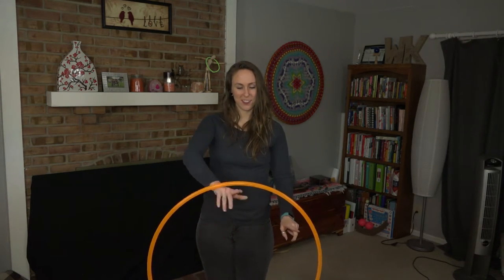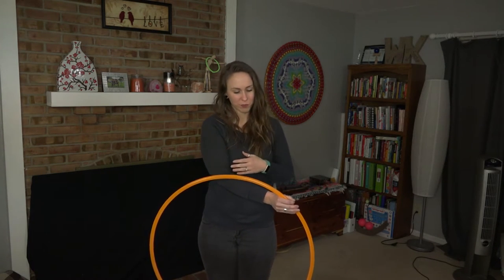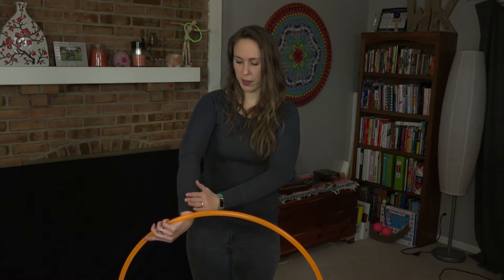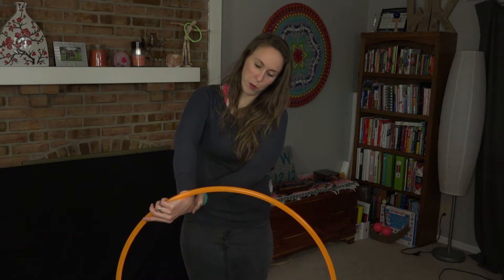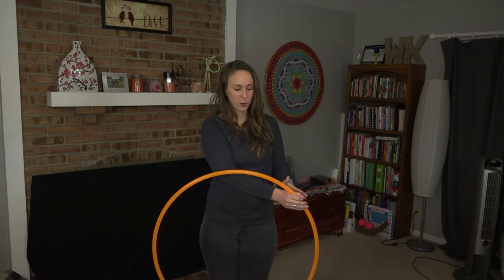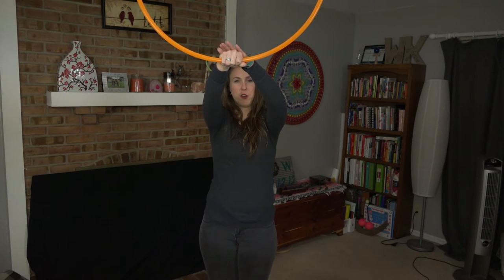My hand is now going to isolate over to the other side of the hoop, so knowing how to do isolations is a big help to this trick. For a little more detail about this bottom part: my hand is going to get to a really uncomfortable position, kind of at 2 o'clock if it were a clock. My hand is going to let go of the hoop and my pinky is going to roll thumb side towards the hoop, then do a hand switch and catch it over here at around 11 o'clock. From here I'm going to push the hoop up towards the top and rotate my hand so it gets underneath the hoop right in the center again.